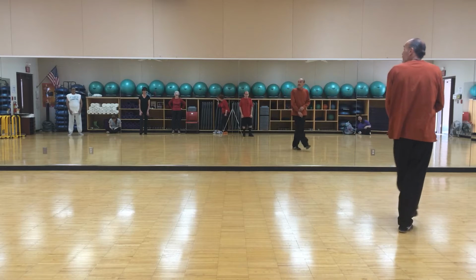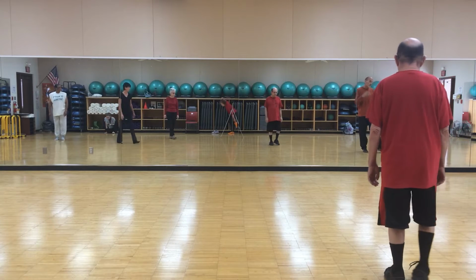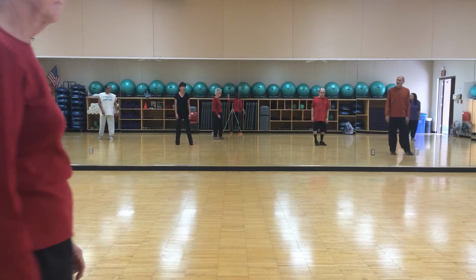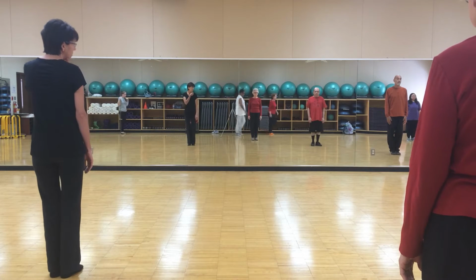Turn to the front. It's about 10 o'clock, a little after or so. I'm going to have you step over to the right side, to the side of the room. And we're going to start with a Tai Chi form. If you just came in, it is World Tai Chi Day.